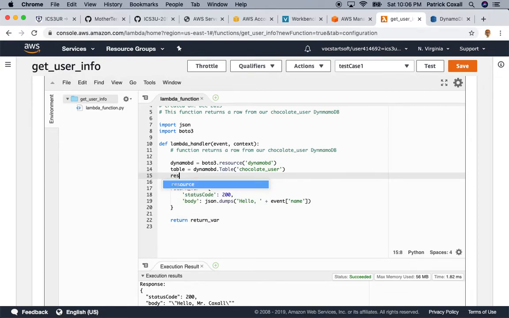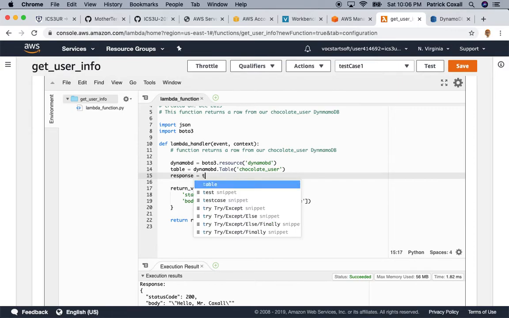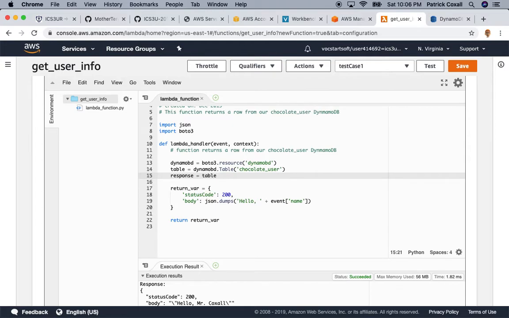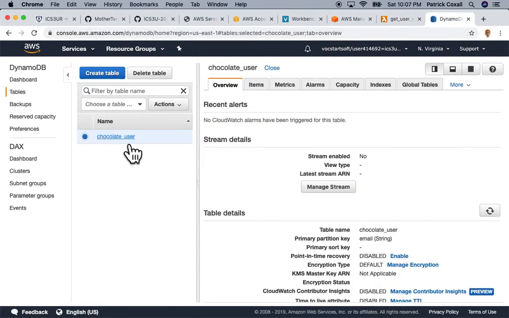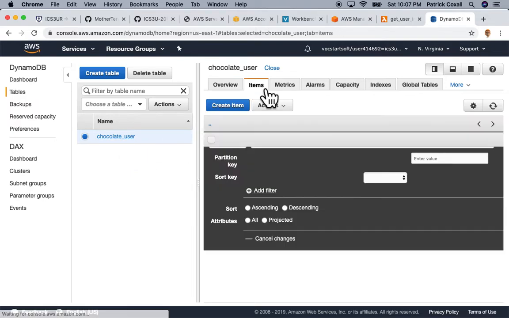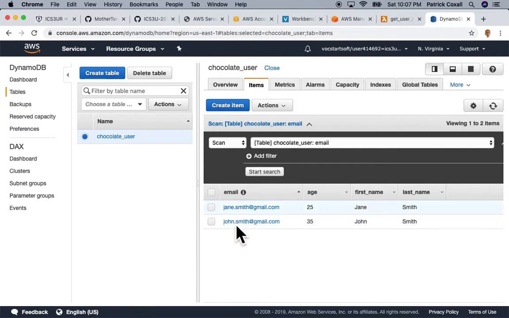So we're just going to create a variable called response, and it is going to be assigned table dot get_item, and which item are we going to get? The way get item works is that you pass it in a particular key from our database. So if we open up our database, go to items. If you pass it in the primary key, it will then return you the entire row.